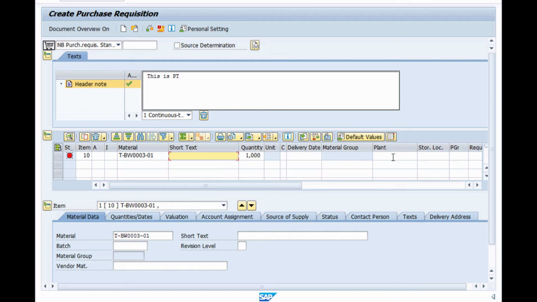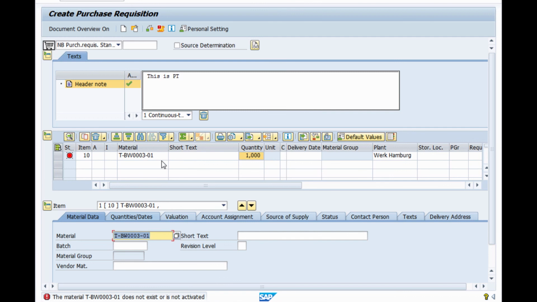Shift tab, it will go to the previous one. Tab, it will go to the next one. So I am going tab. Now I say enter, and right now I didn't enter the quantity or plant. It will just say enter plant. It is not verifying if this material is correct or not at this point of time. All it is checking is first enter all the mandatory fields. So let me enter the mandatory field which is plant. Then it will say enter quantity. I'll say quantity.